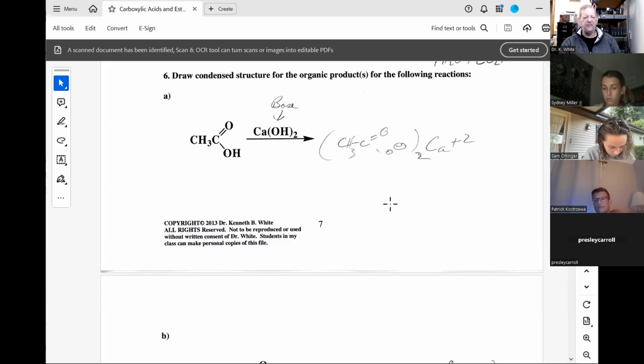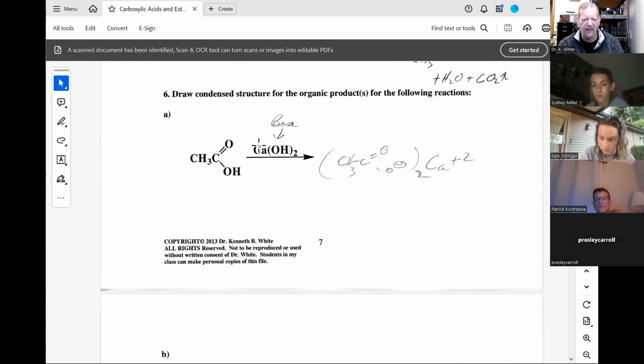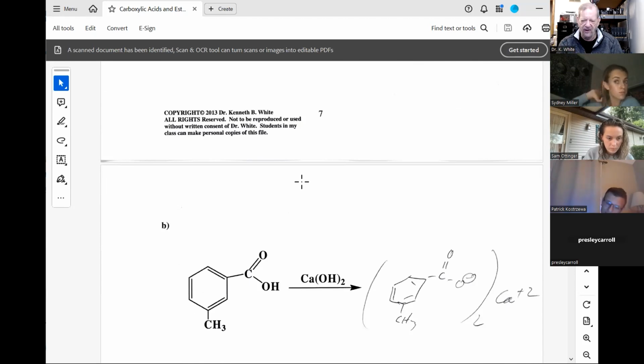If you look at the problem set, you'll see I have a carboxylic acid for 6A, and I have calcium hydroxide. Ignore that. Ignore A and ignore B. 6A and B, ignore, because I didn't talk about calcium hydroxide. At one time years ago, I used to, but I don't anymore, and I didn't change my problems. Wow, I'll be darned. Look at that. The problem sets are 11 years old. Do I recycle good stuff? Of course. So remember 6A and B, and you don't have to know that.